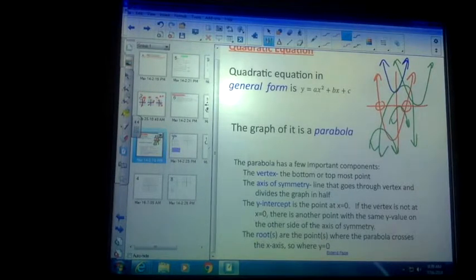Okay? So just so you know, places where you will see parabolas in the real world. If you throw an object, it is on a parabolic arc. If you jumped off of a high dive, because we're coming up on summer, at the swimming pool, the acceleration that you accelerate towards the water is a parabolic function. If you drop something off of the top of a house or a building and it falls to the ground, it accelerates by a second degree, which is a quadratic. If you've been in a car and the brakes have been applied, that is a parabolic function of how it works. These are all things that happen in math.